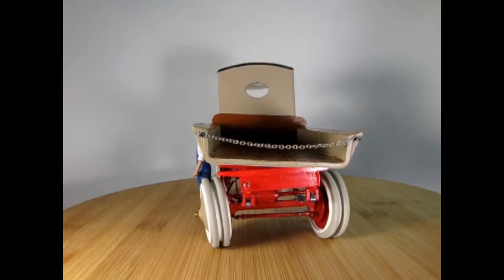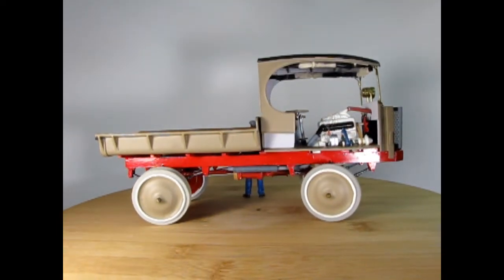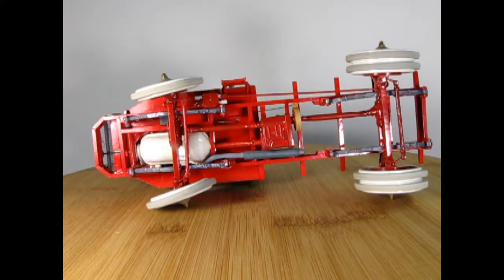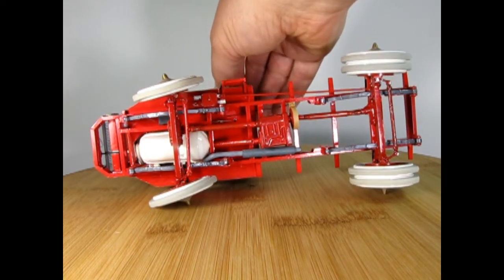Everything on here is painted unlike his earlier models — it's a custom kind of cream-brown color, and it doesn't look like it was sprayed, probably brush-painted. Unfortunately he passed away before I could ask him about it. Here's the Jefferies Quad on its side: you can see the drive shaft for the front wheels and axle, the differential on top of the axle, the oil pan underneath and the crank, the mechanism which my dad couldn't paint because it's a moving piece, the brake drum — that's a transmission brake that locks up the tranny — the dual transfer case, the springs, and the roll-down curtains which would go on the sides in case it rained when you were driving.